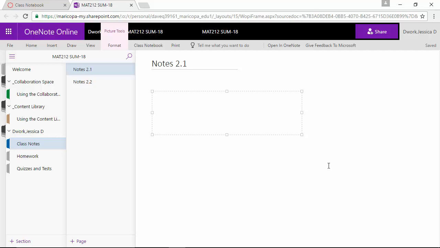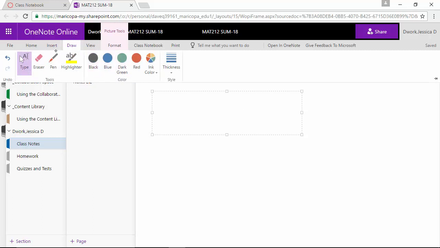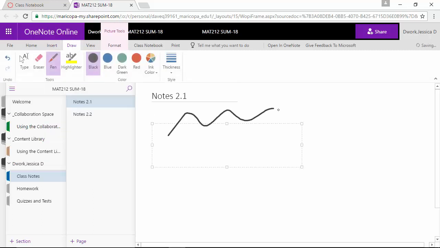That would be uploading your notes, and you are done. It is synced on the cloud. When I open OneNote on my computer, I will see your notes and I will be able to grade them. How I will interact is I will literally write right on top of your notes. I will give you guys information, and I will say good job or whatever I wanted to tell you guys.